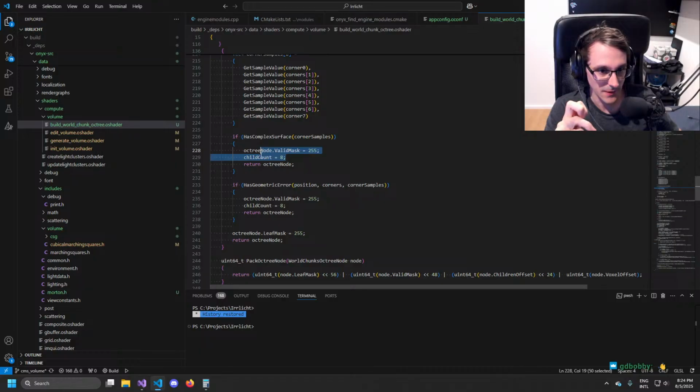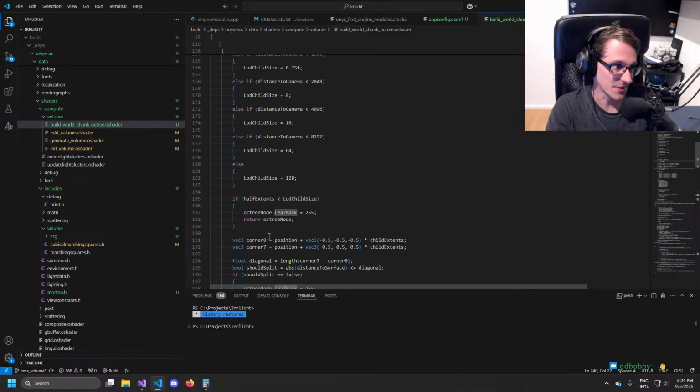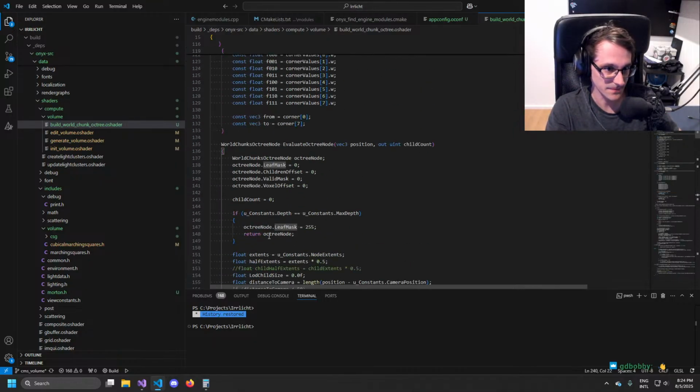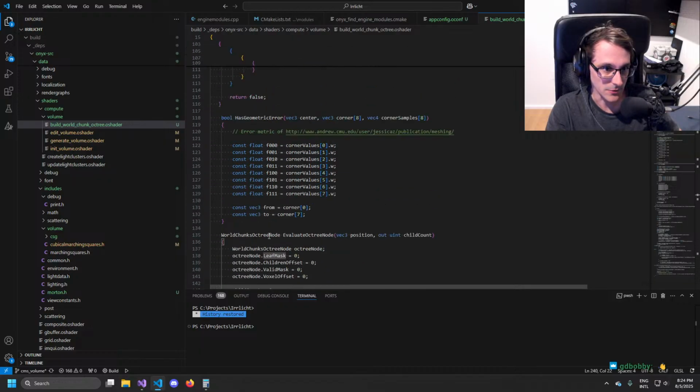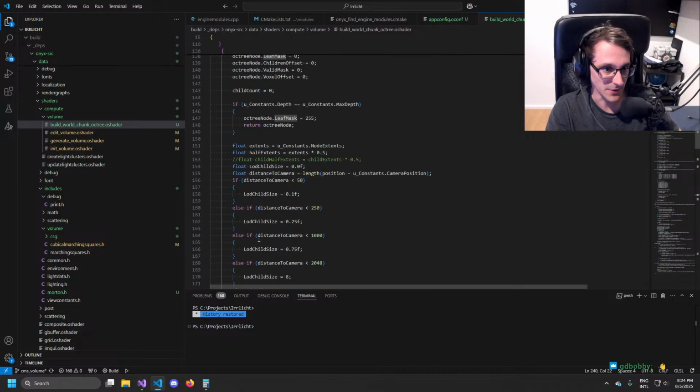But realistically, I would need to know... The leaf mask, I think I have to set in a separate step afterwards, because I have no idea if this is a leaf or not at this point.